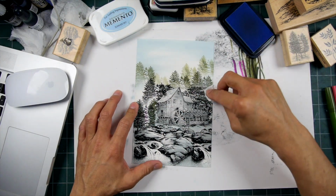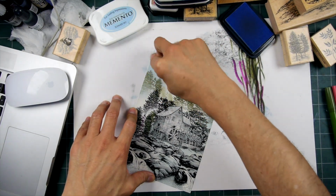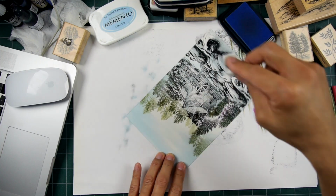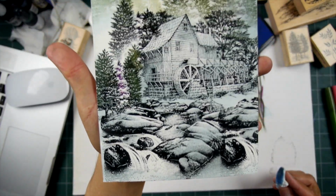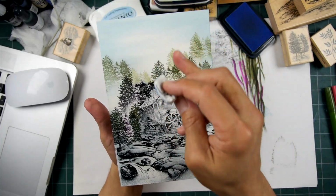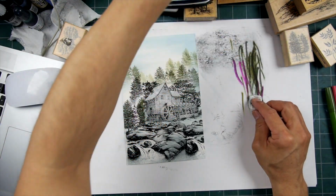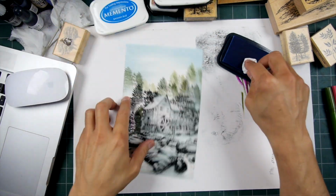Okay, so anyways, you can see this paper towel works really good, and this one color right here has really established a lot of the lighting scheme of the scene. See how light is shining on different areas. There's this oscillation of light and dark. We have variations of light and dark within that sky. Okay, let's go with kind of a medium blue right here.